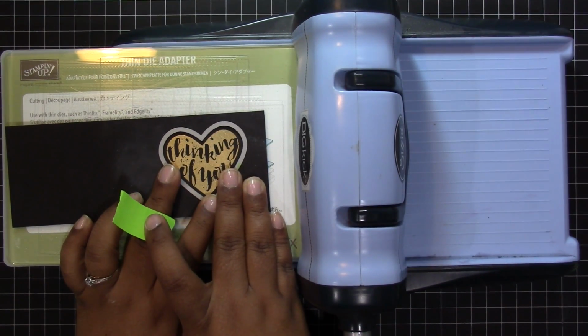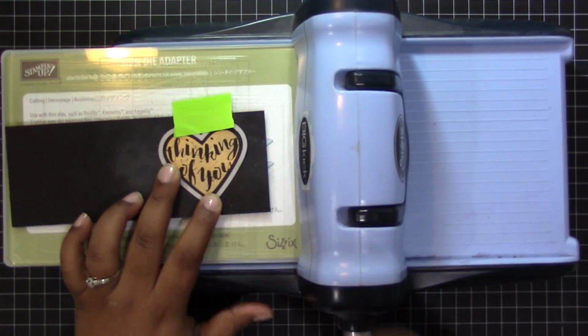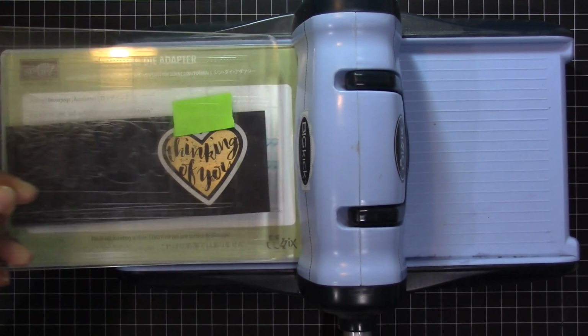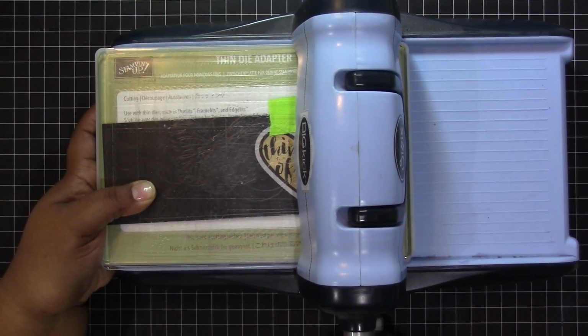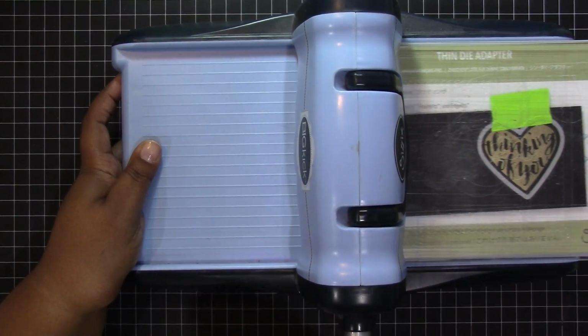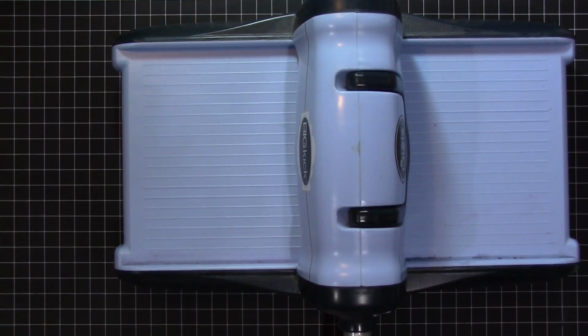But anyways, I'm going to go ahead and tape down this die because I'm not using a magnetic platform. I actually have the thin die adapter on here, the new platform, and it's really just because I don't feel like swapping them out all the time. So I'm going to run that through and go ahead and pop this out of the die.